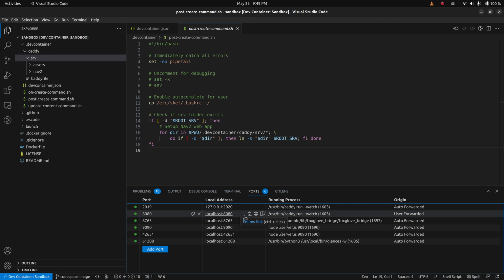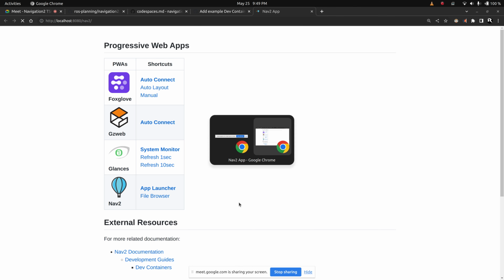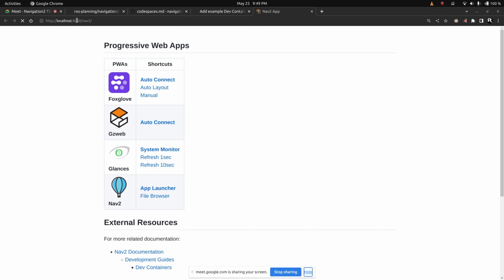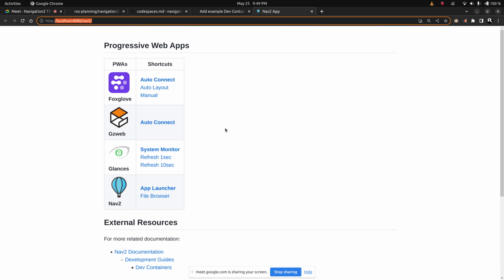If we click this port, or open this in the browser, okay, my system isn't using port 80, so it just mapped it straight through. So it looks fairly transparent. But if port 80 was being occupied, it would route it to a different one. This is the launcher page, or the launcher app, for all the other progressive web apps.